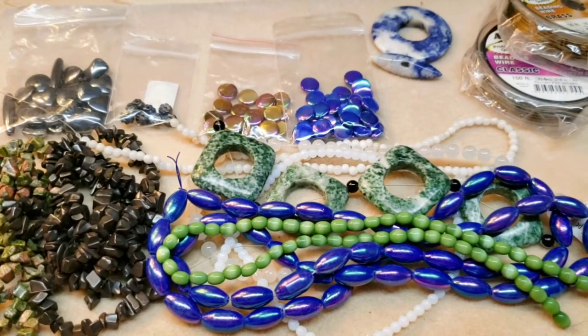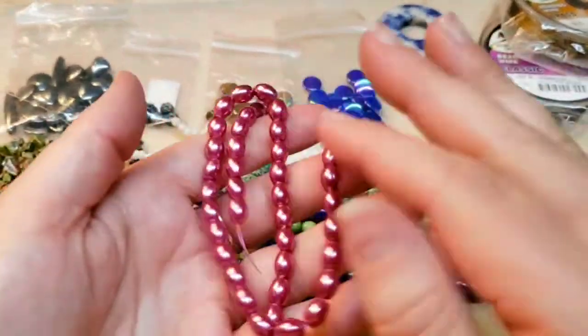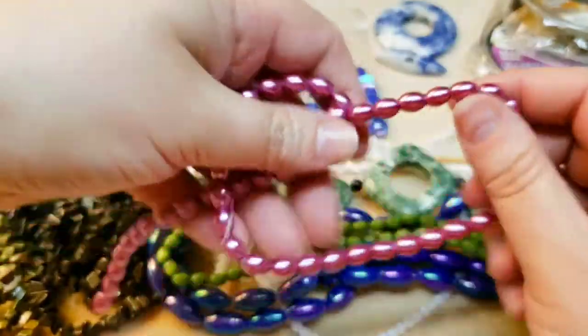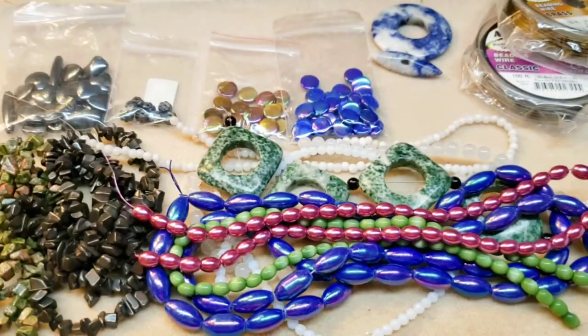There is a strand of pearls in a pink. It's like a princess pink. It's a very pretty pink in their rice shape. Or barrel shape, whichever one you want to call it.